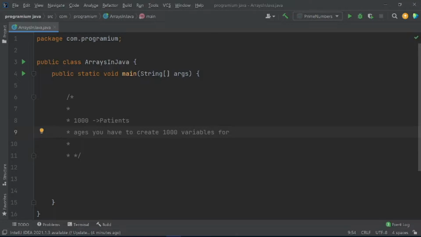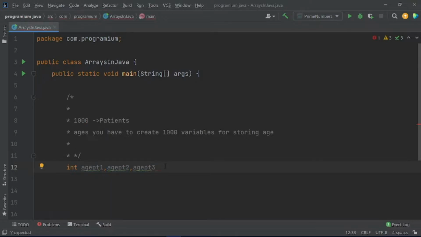Let us see how we can use this logic here. Let me write int age pt1, and again age pt2, age pt3. Then you have to go until it reaches 1,000.